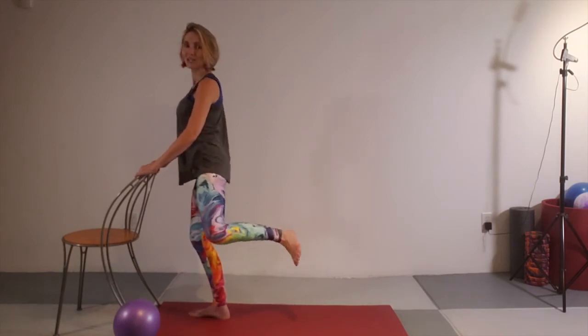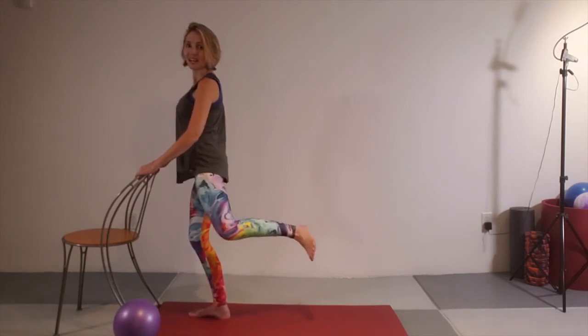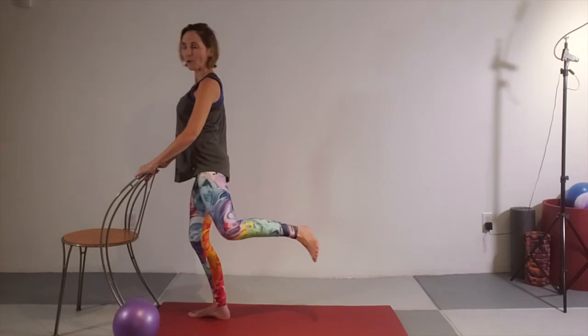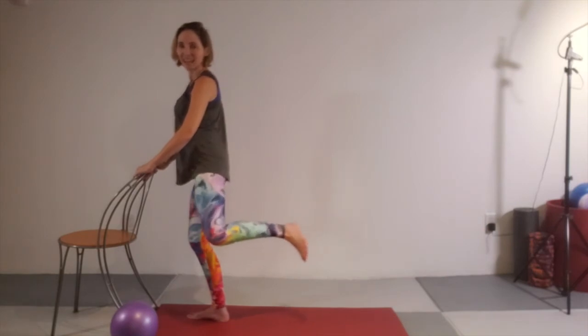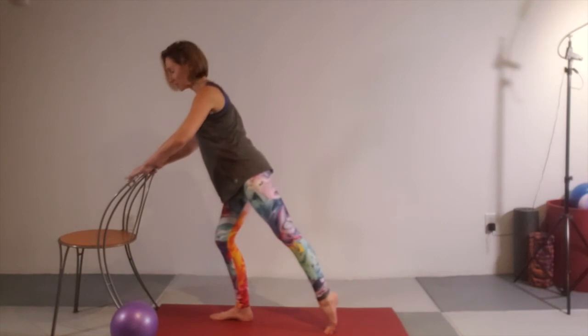Push back. 2, 3, 4, 5, 6, 7, 8, 9, 10 more. 1, 2, 3, 4, 5, 6, 7, 8, 9, 10. Now take that leg down. Step the right foot back. Step the left leg on a diagonal.